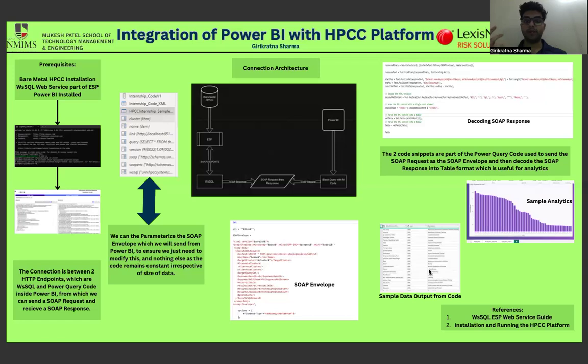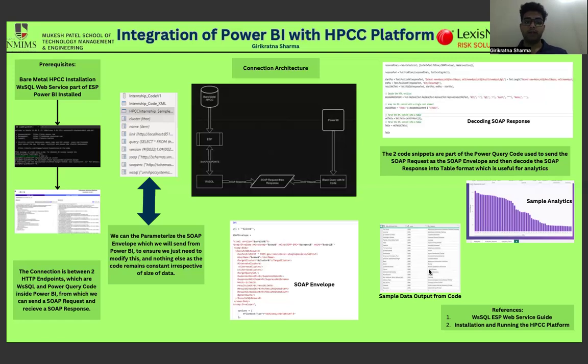Now, to understand the flow of the overall connection architecture between the two components, Power BI and the bare metal HPCC platform: Power BI gives an opportunity to modify blank queries with code. Now, we have an opportunity to send SOAP requests and responses from your bare metal HPCC installation onto Power BI.